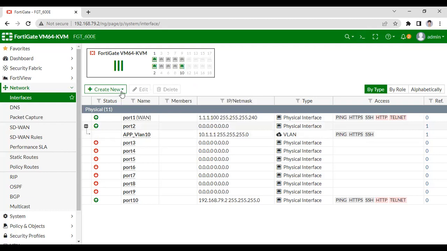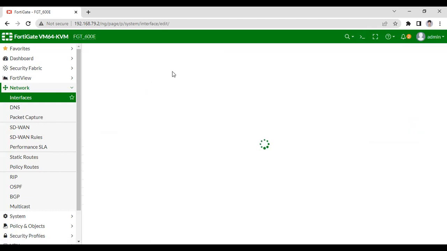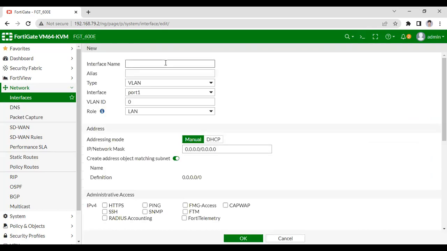So now I'm going to create a second SBI for the production department. So prod, VLAN 20. Port is going to be port 2 and VLAN 20, right? 10.1.2.1/24.